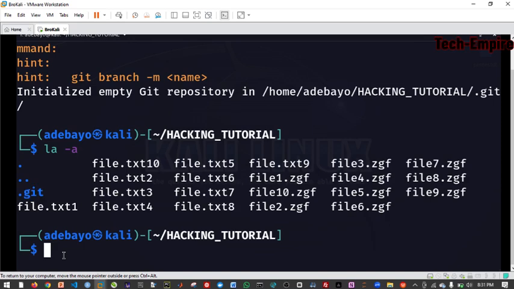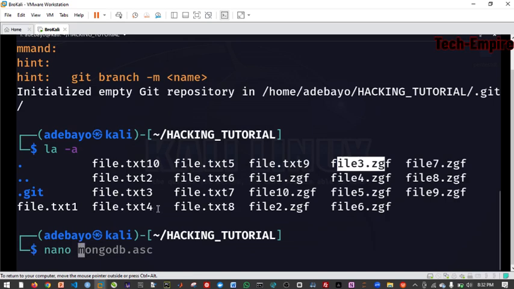So from here, the next thing we are going to do is to go to our GitHub. Before we go, let me just pick one file. The one that has file 3 dot whatever. Okay, let me just take one. I just say nano.